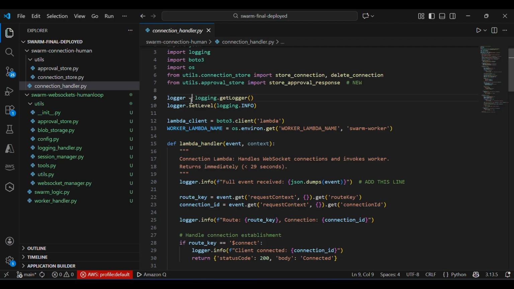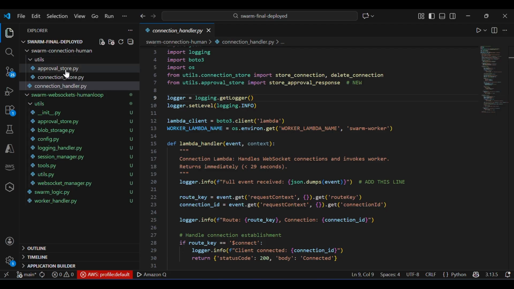If you notice, the API gateway would be connected to the connection handler lambda, not to the worker lambda. So the connection handler lambda will establish the WebSocket connection between the client and the server, and the worker lambda would push the events into that connection ID, but it wouldn't be able to receive the user responses back from the client directly. It would have to go through the connection handler lambda, right?